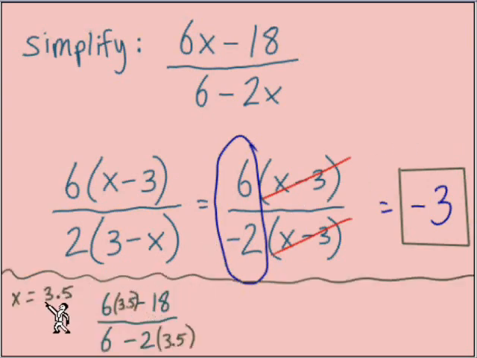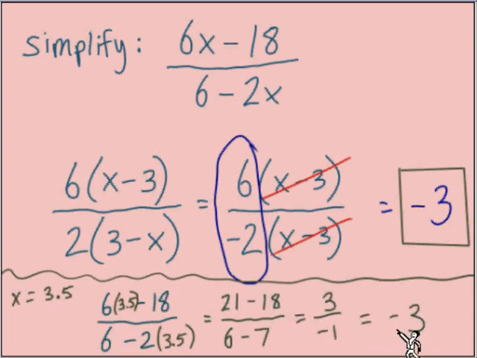Let's evaluate x equals 3.5. Plugging in the 3.5 for each of our x's, do order of operations, the multiply, and then the subtract, it does equal negative 3. And it's going to equal negative 3 for any number put in place of x except for whatever number would make our denominator equal to 0. So if you're thinking about a 3, that would give us a 0 over 0. But any other number in place of x, it's going to evaluate and equal negative 3. Pretty neat.